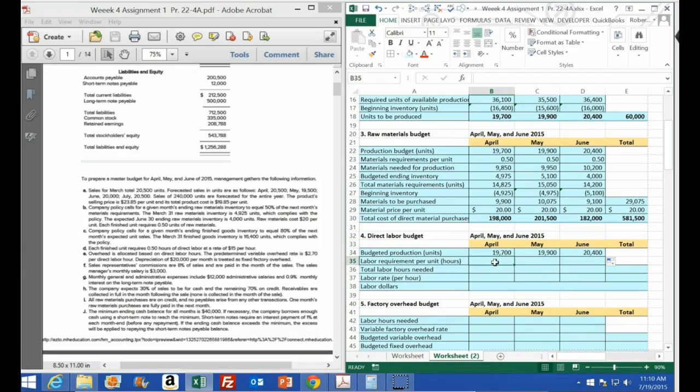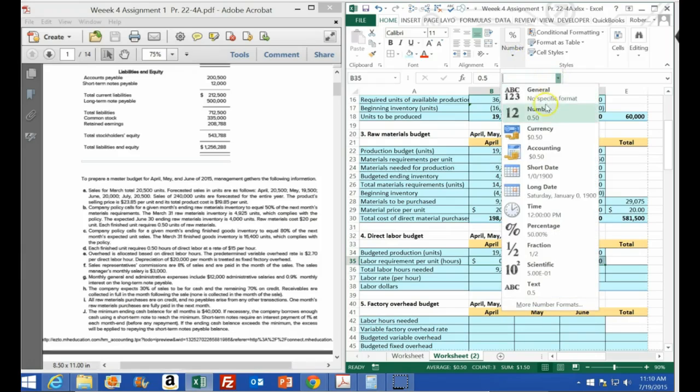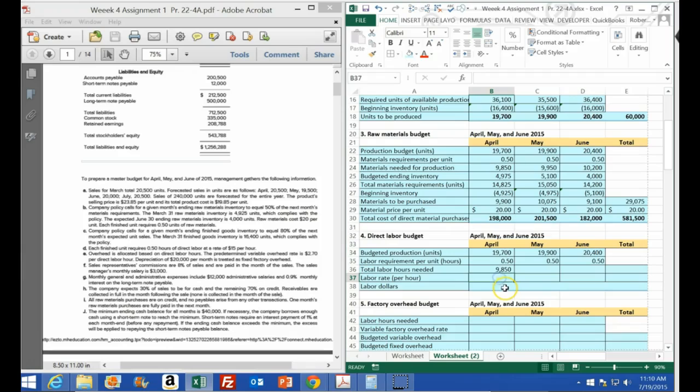Then how many hours does it take to produce one unit? And we're going to go over here to letter D in finished goods. It takes 0.5 hours. So we're going to say 0.5 hours to produce that all the way across. And therefore, the number of hours to produce will be the units we want to produce times the number of hours that it will take. And these shouldn't be dollar signs. I'm going to change that to just a general formatting. So it's going to be general. It's 0.5 hours. All right. And then we're going to say, copy that across.